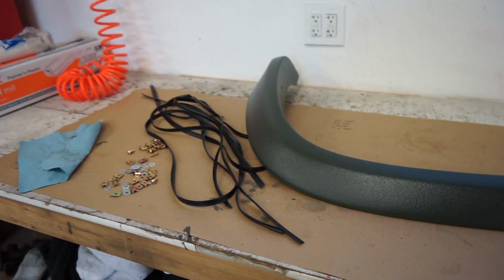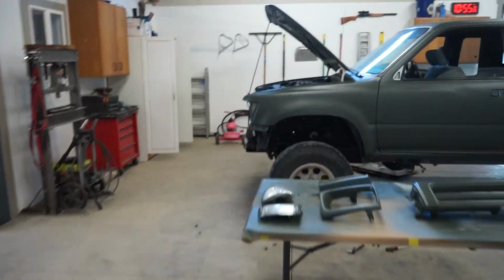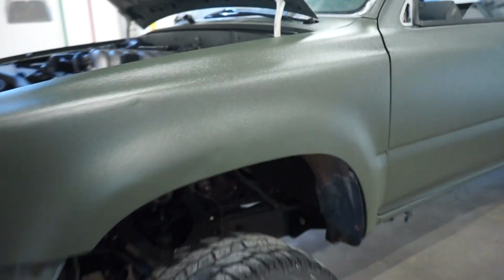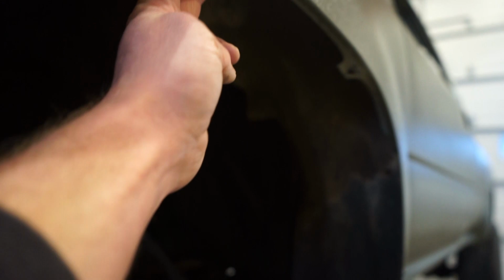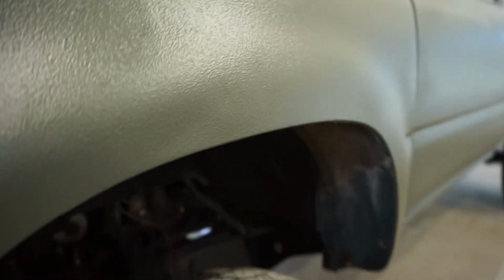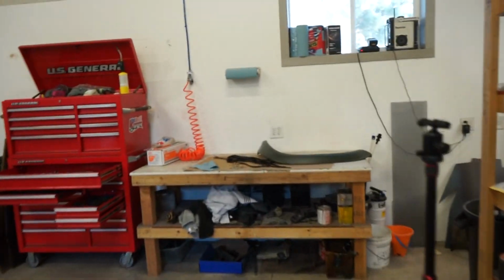I'm gonna start with one just to make sure everything lines up good and there's nothing we got to do. What I did do already is bend these tabs out flat. So the originally stock, they're pushed way up, so I think you got to get them down flat so the fender flare sits flat on the actual fender. So bend those out, and now let's get that rubber on and see how they fit.